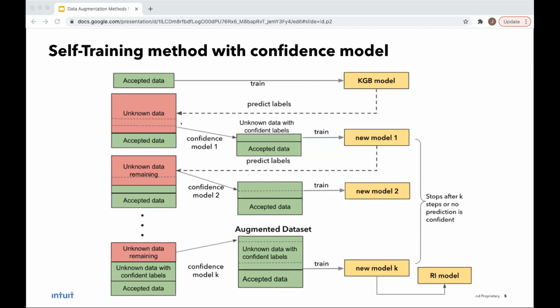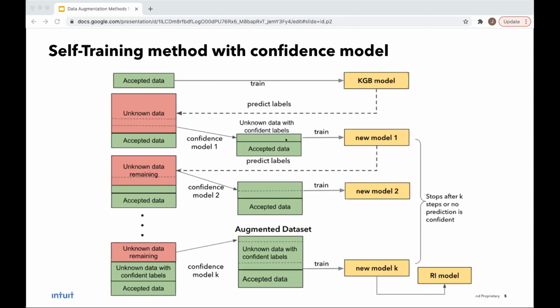And then a confidence model is introduced to evaluate how trustworthy these predictions are. We have two options of confidence model that we'll introduce later. This confidence model will filter a small group of predictions that are trustworthy and put them into the training set.